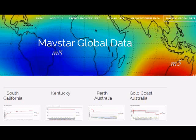The other bit of good news we've got: going back over to Perth, the reason why we've put this magnetometer in Bali is because we want to know if the anomaly that we've detected in Perth has spread up towards the equator. And Bali's quite close to the equator. It's not on the equator, but it's getting there, moving in that direction.